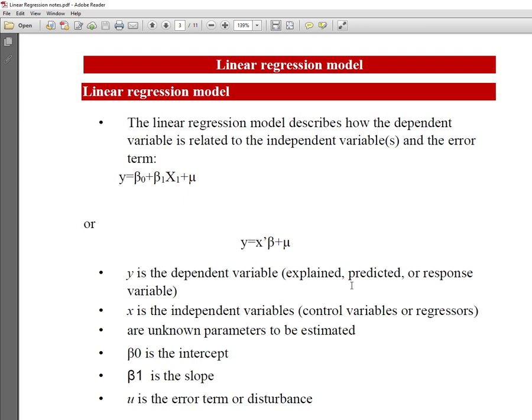Now, what are the elements of a model? One, you have the y, which is the dependent variable. In this case, between salary and education, we can say that salary depends on your education and not the other way around. So, of course, in determining what is your dependent variable and independent variable, that again is more of the logical understanding of the researcher.